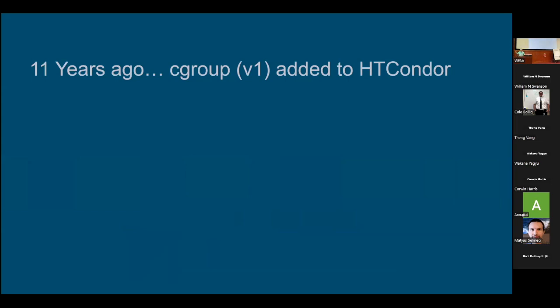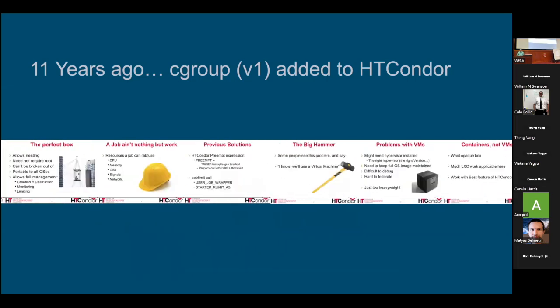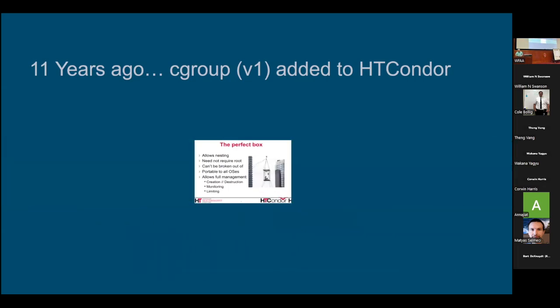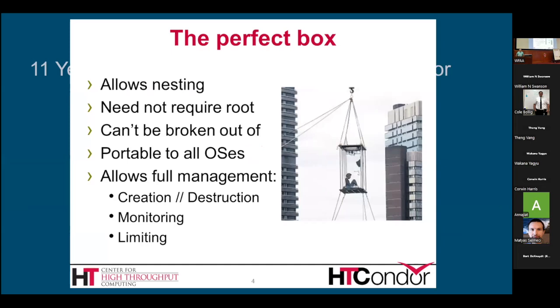Does anyone know? No? So maybe we need to go back a little bit and zoom in on slide 4 and see what I was talking about. This box or container, as I called it at the time, would need to have several properties. And we want to put our users' jobs in this box that has these properties.